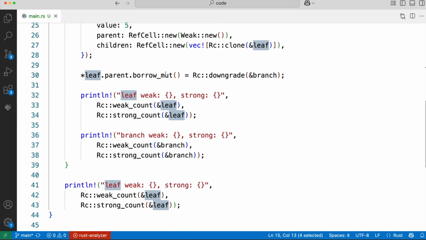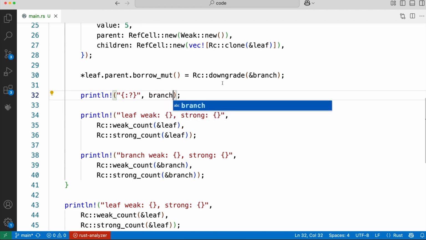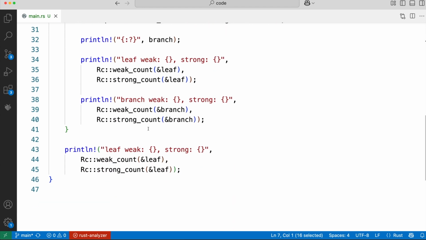So after we create the branch and we set the leaf parent, let's do println and try printing it. So I put some stuff in here. Let's put the kind of debug print thing in like that. And I want to print branch, I think. That should probably work because I've put derive Debug above Node, so it should be possible to print it.